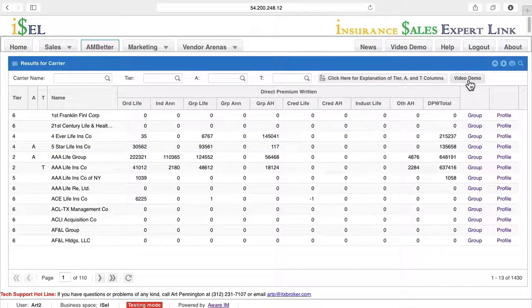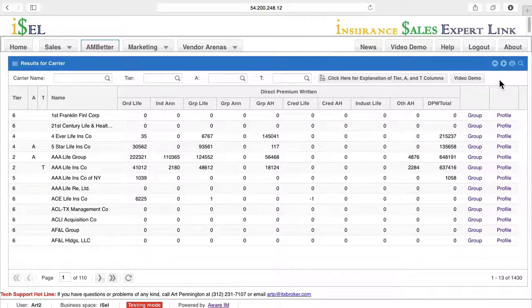Now initially when we deploy this version of the user interface, help documents will not be available on the individual screens, only video demos. But shortly thereafter, we'll also have a second button over here on the right for a help button. You can press the help button then, of course, to get a PDF of text description of how to use a particular screen that you're on. So you have the option of a text document or a video, either one.